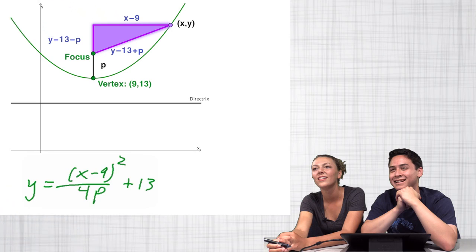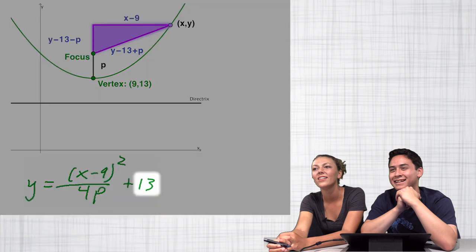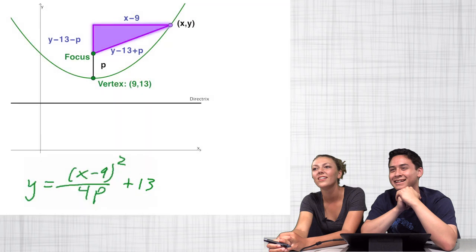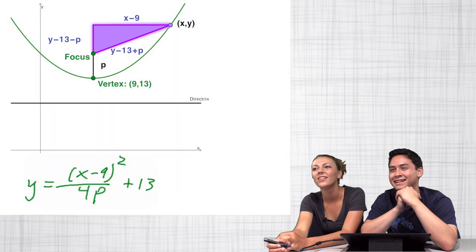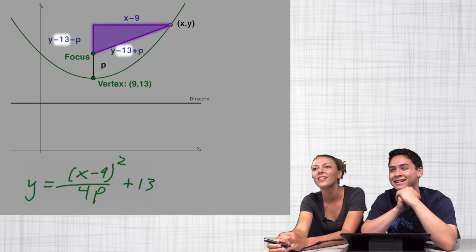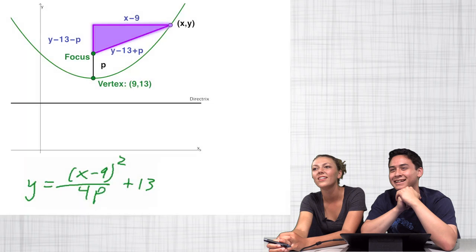In this episode, Sasha and Keoni figured out how to see the 13 from their equation in their graph. The equation was derived using the lengths of the sides of the right triangle, and 2 of those lengths involve the process of subtracting 13. For example, the length of the vertical side of the right triangle is the distance all the way to the x-axis, which is y units, minus the distance from the x-axis to the vertex, which is where the 13 comes in, and then minus the distance from the vertex to the focus, which is p units.